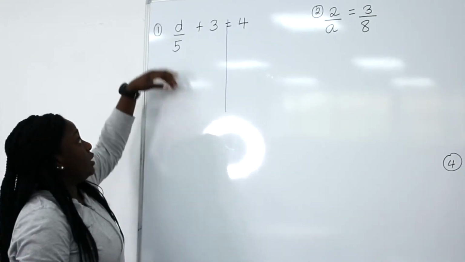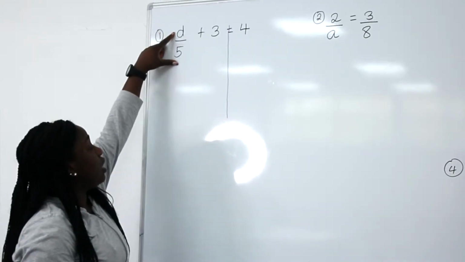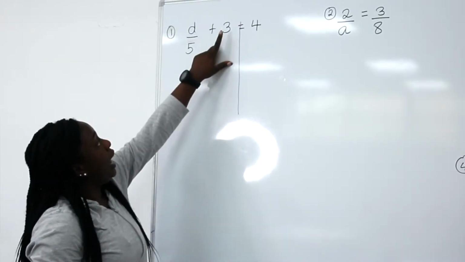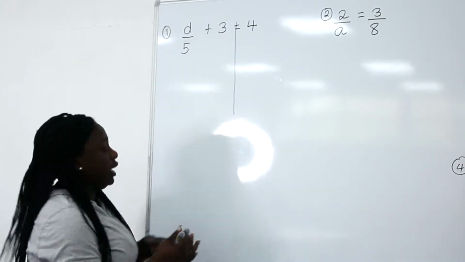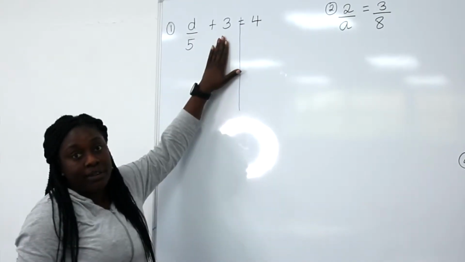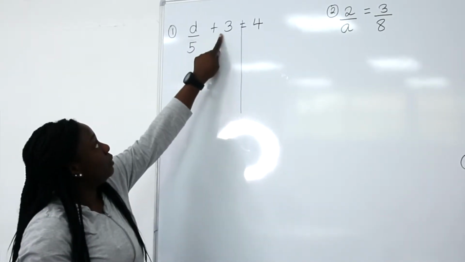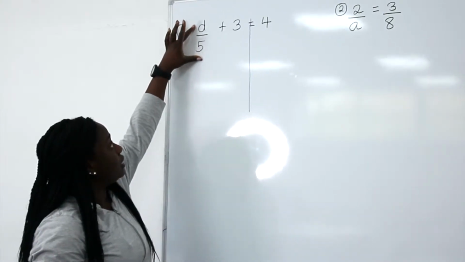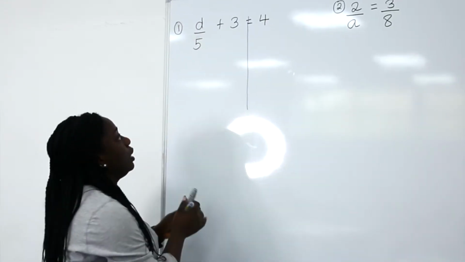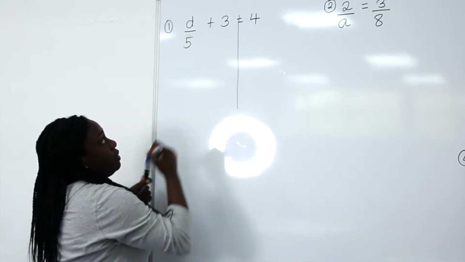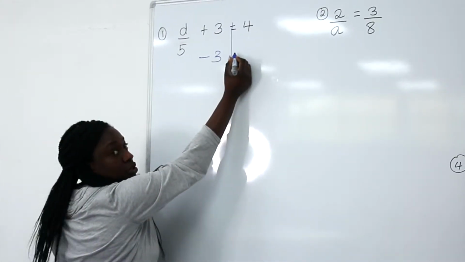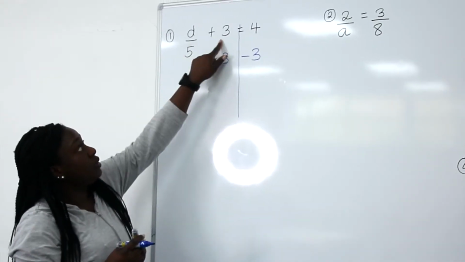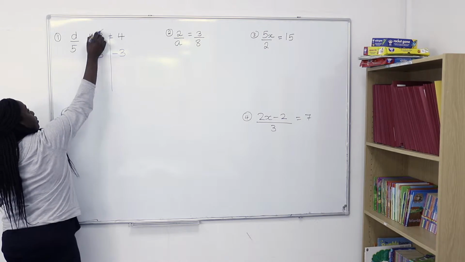So in this case, I would still say these are a couple, but maybe they're not kissing, okay? And then we have the Larry, okay? So we still get rid of the Larry first. So we get rid of the normal number first. Anything involving a letter, we let that stay for a while and get rid of the normal number. So the opposite of plus 3 is a minus 3. Remember, what you do to one side, you do to the other. Positive 3, take away 3 would cancel each other out.